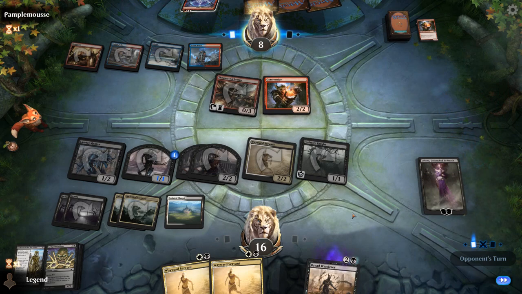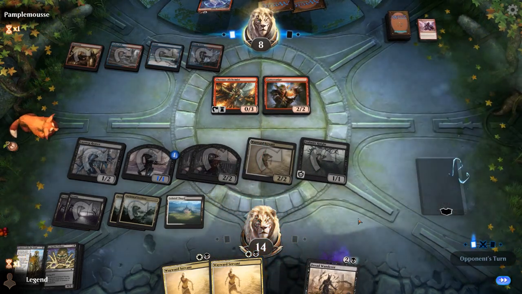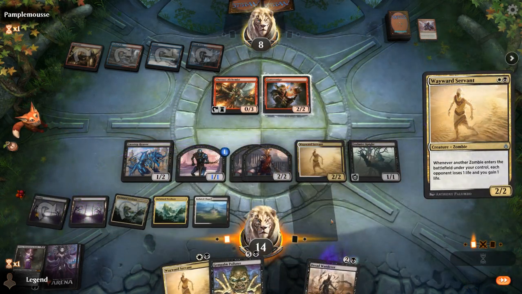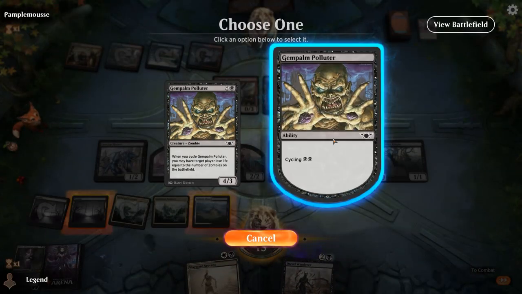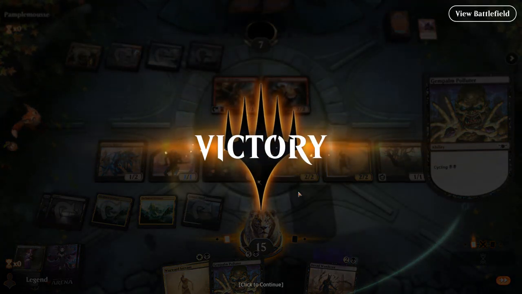Another Gutter Snipe. And Shock takes out Liliana, that's fine. Servant number two. And cycle Gempalm. And that'll do it. Sweet. On to the next one.